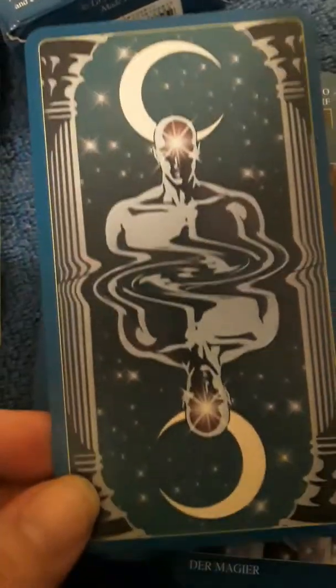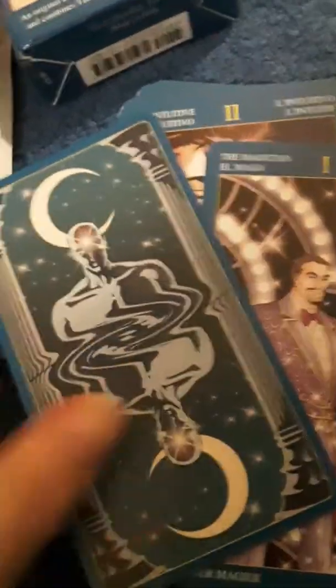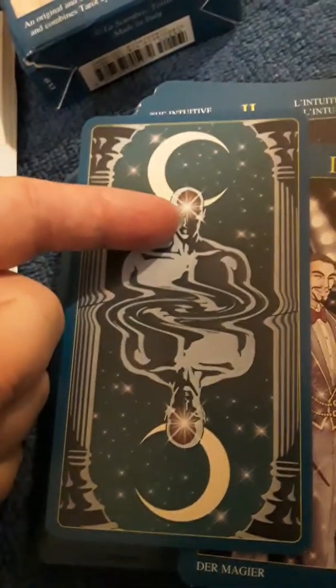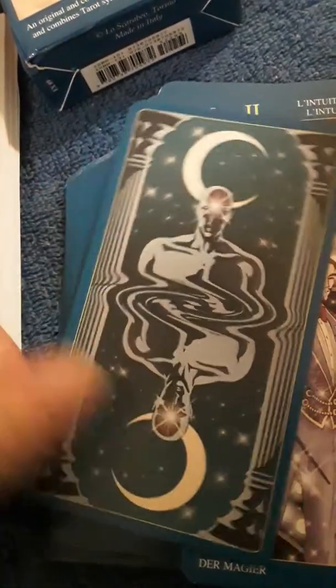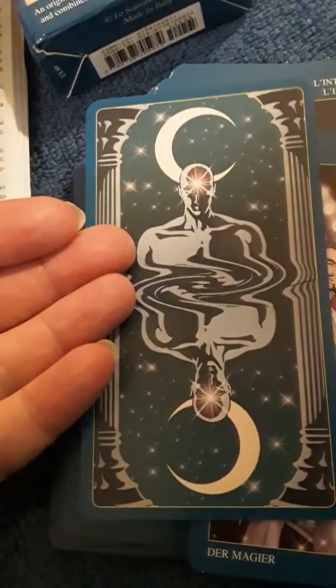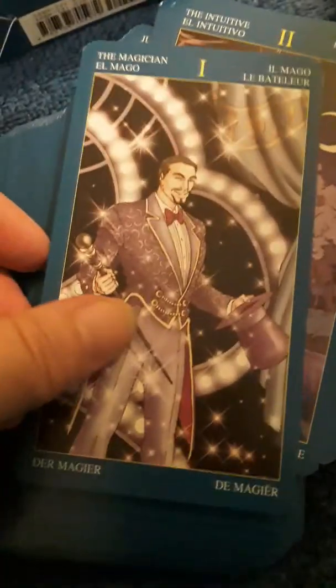So, here's the backs of the cards. It's pretty cool. They are reversible. I love this sort of liquid pool that they disappear into, and I love the moons. Kind of reminds me of an Oscar, Academy Award, or a genie. Do you think it's really just supposed to be a man? So, good cardstock. They smell wonderful also. Here is the Magician. Gorgeous.